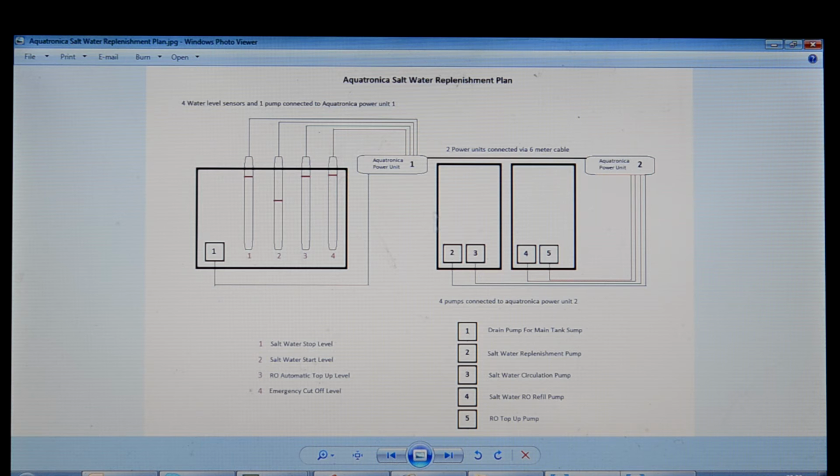This again has changed. I did this quite a while ago. It was just trying to visualize this automatic saltwater system, which has been probably the most complex part of the thought process, getting this right. I'm still not 100% convinced that the Profilux can run the programs they want to run in order to make this work, but I guess that's one of the fun unknowns about this, and I'm going to find out probably within a week or so whether I'm able to do that.